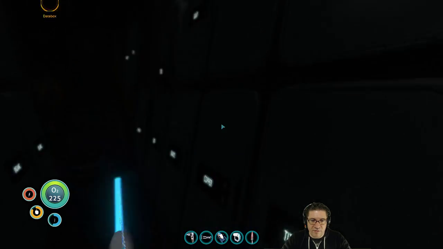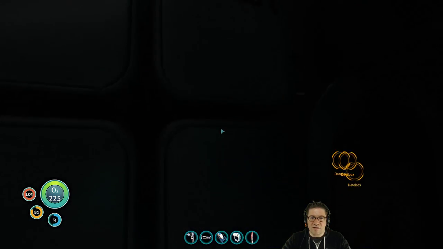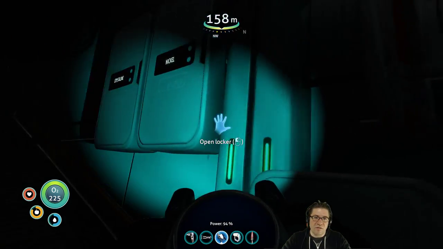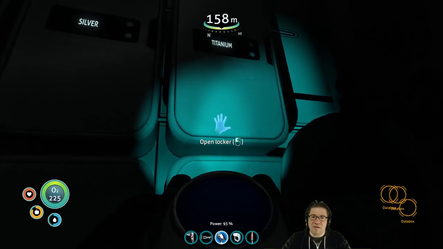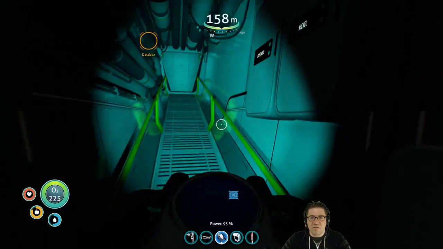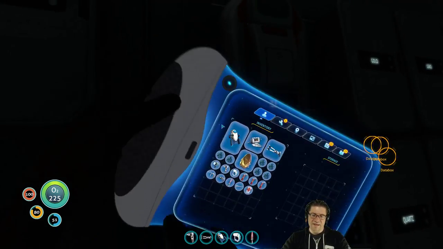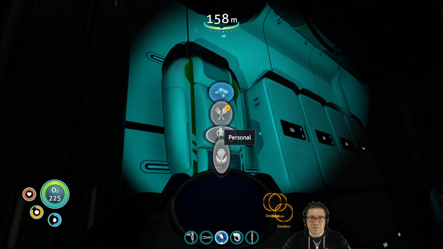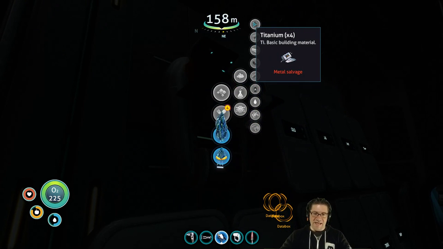Okay. Copper right there. Copper, copper, copper, copper. And then titanium. Titanium, titanium, silver. Where is the second? There was another titanium I created. Was it over here? Crystalline, nickel. More titanium. Gotta remember that it's called that. Oh, there we go. Titanium for days.